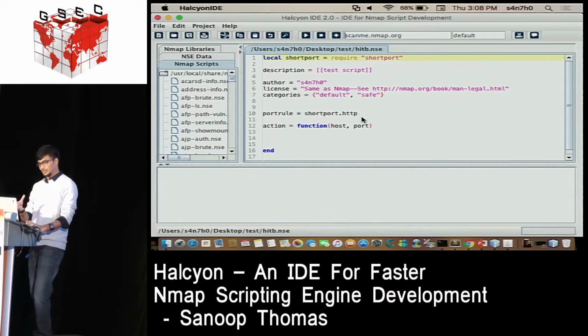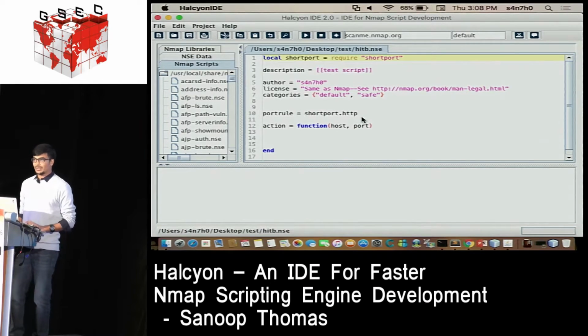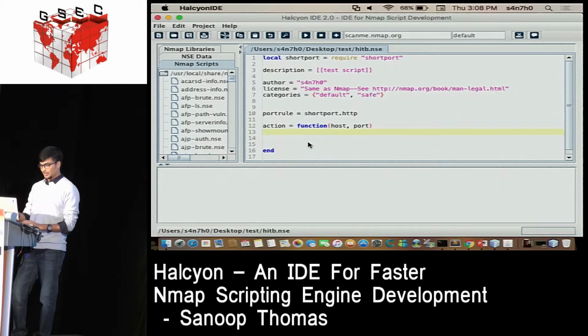So the major skeleton of the code is already there once you have the details. Of course, you can change it once you have the skeleton if you want to. Maybe in some cases you don't have port 80 running HTTP, but in a local environment you have maybe port 8001, you could definitely change those functions.